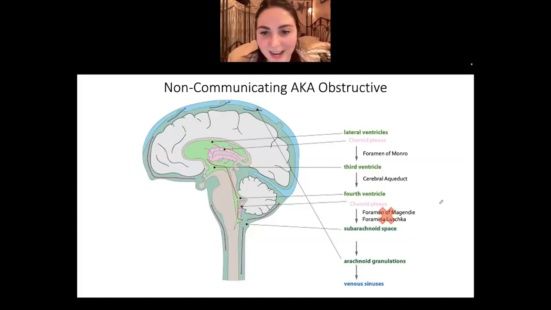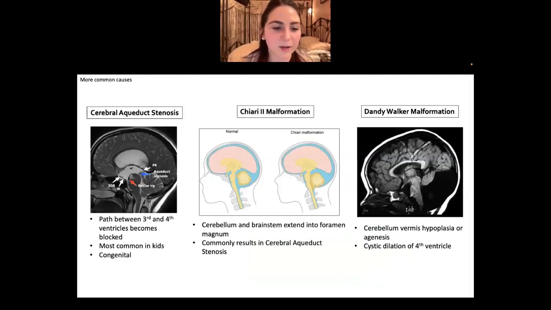Oh, which was next. Okay. So foramen of Magendie, foramen of Luschka, if one of these gets blocked, all of these ventricles, well, technically four because there are two lateral ventricles, are affected. Both of the lateral ventricles are going to have increases in CSF. The third ventricle is going to have increased CSF. The fourth ventricle is going to have increased CSF.